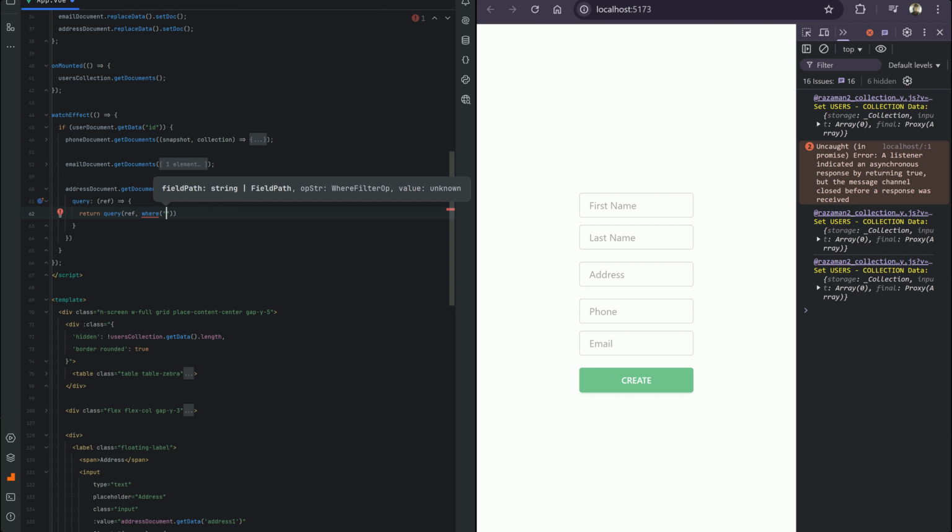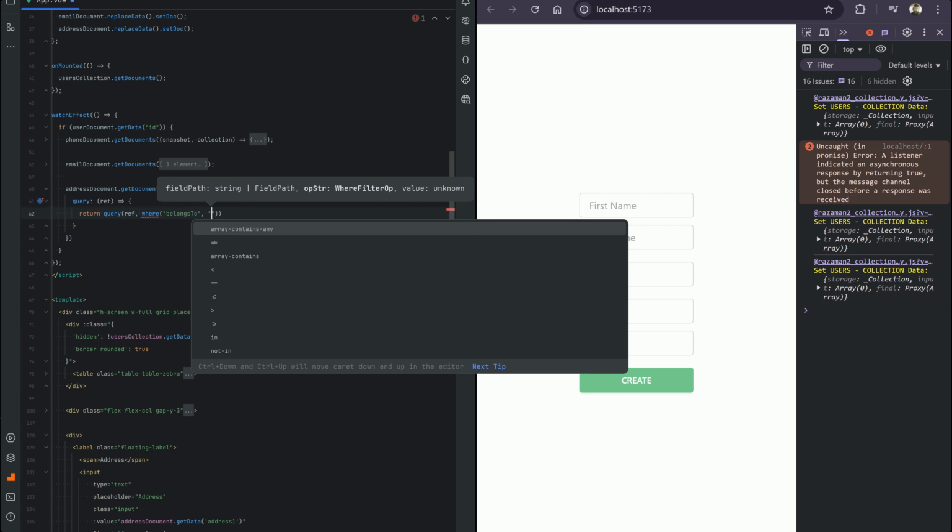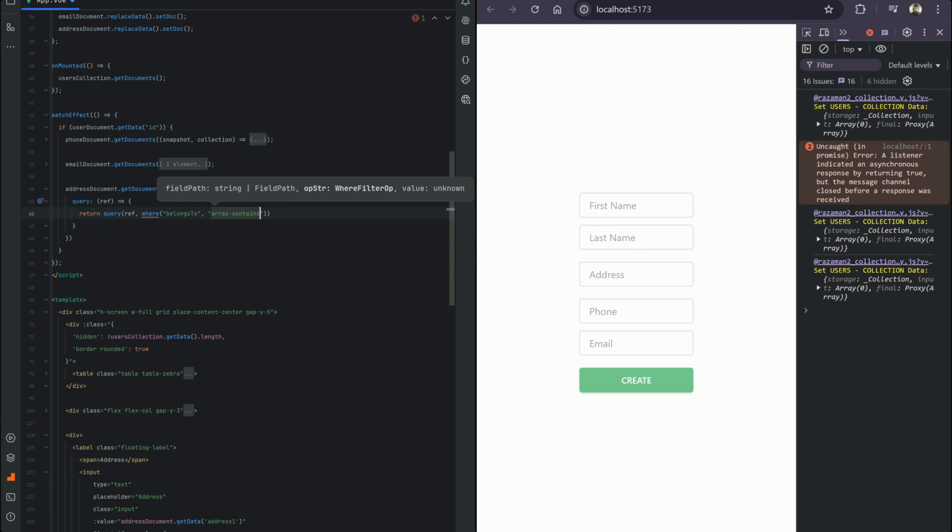I want to look at the belongs to array, or array contains, and what I'm looking for in this array is an item with the user document path.